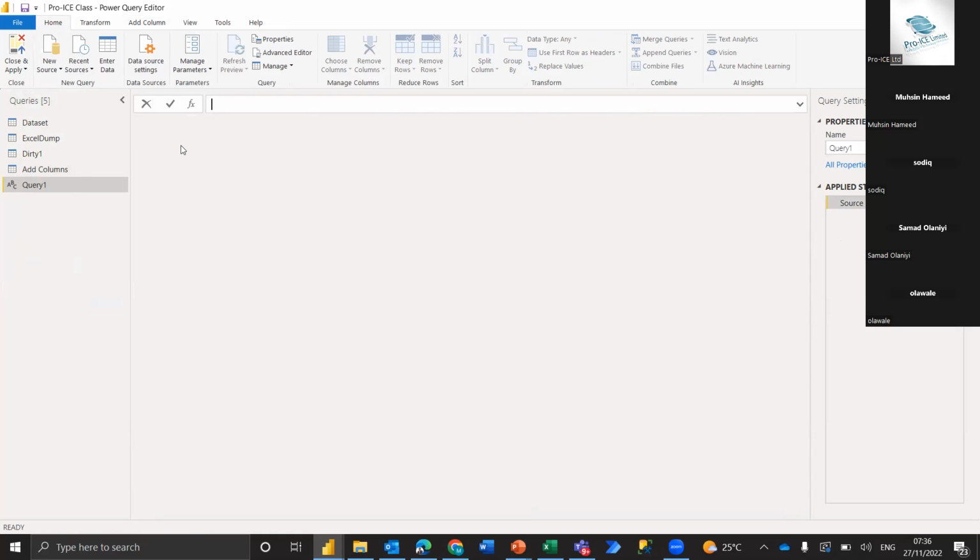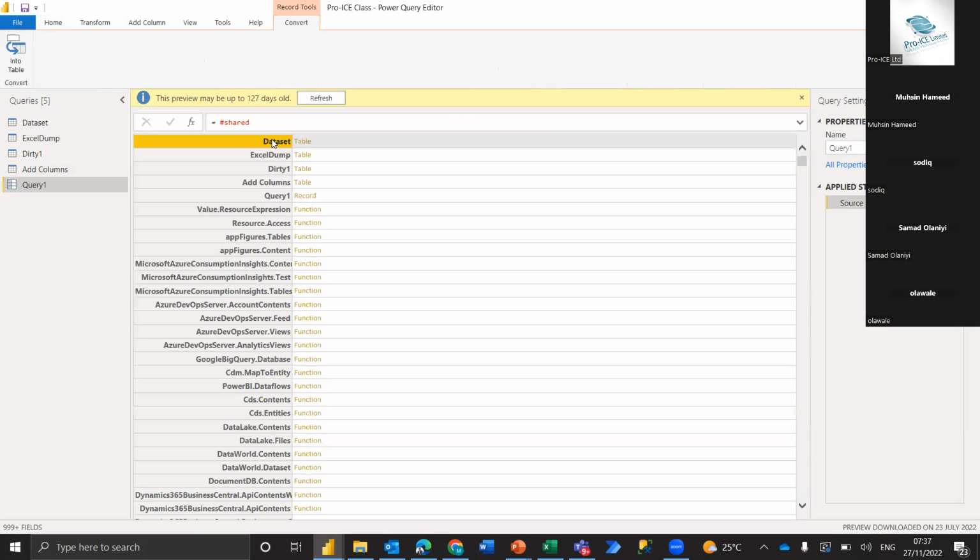Here, I can say equal to #shared. I suppose it's this. If this is the code to pull that out, then it will pull out the entire Power Query documentation for us, and we'll see it's right here.